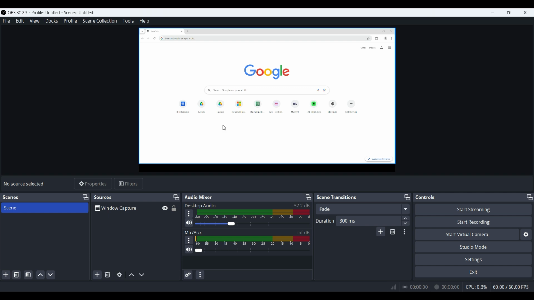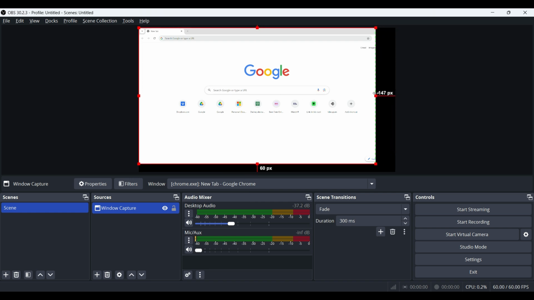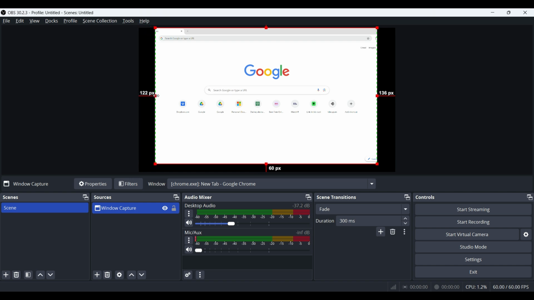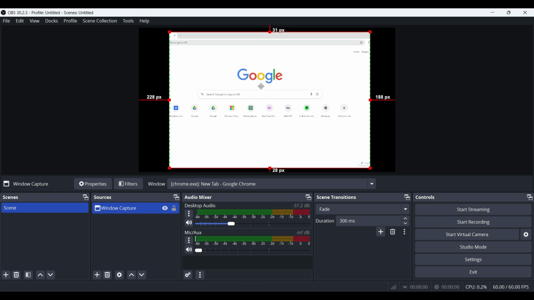Well, there is an easy way to do it. Simply click on the screen right here, the display that you have captured, and keep on holding the Alt button. Once you do that, do note you can simply slide this red icon right here and crop it. Well, it's quite easy. As you guys can see, the display capture has been cropped. Just leave the Alt button right here and now you can change the position.